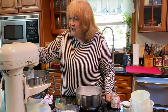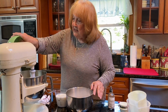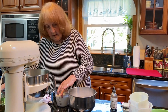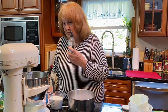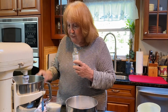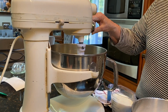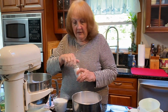Anyway, I'm on my third egg. And the last one. Now I'm going to add my vanilla. It's supposed to be 2 teaspoons. This here, I don't know what it does. It's useless to me. So my Italian roots come out. We don't measure. 1 teaspoon, 2 teaspoons. Okay. There you go.